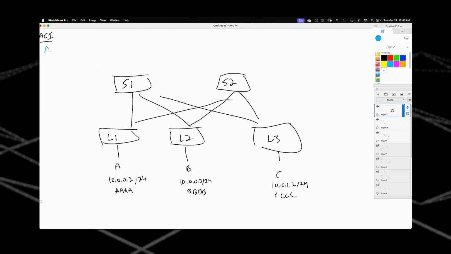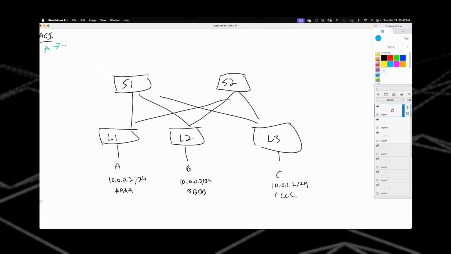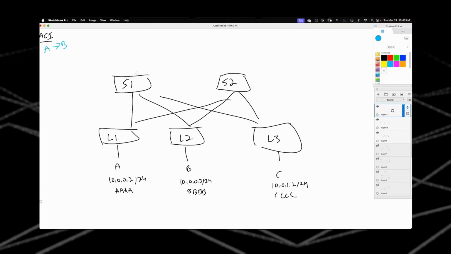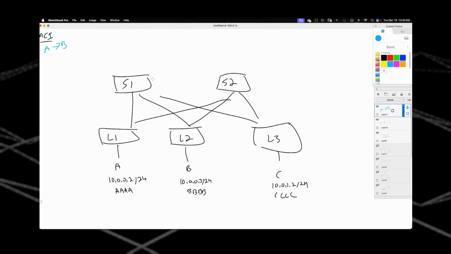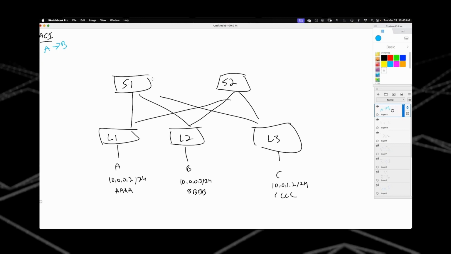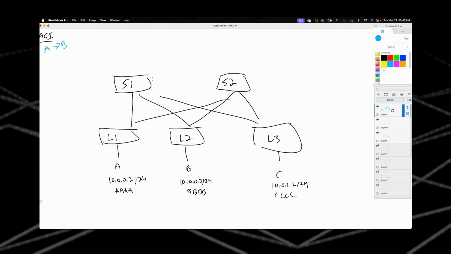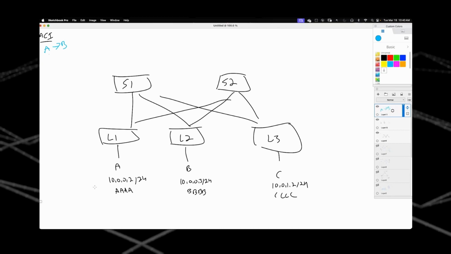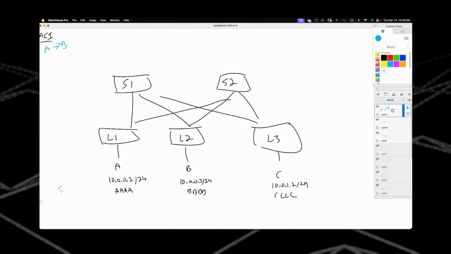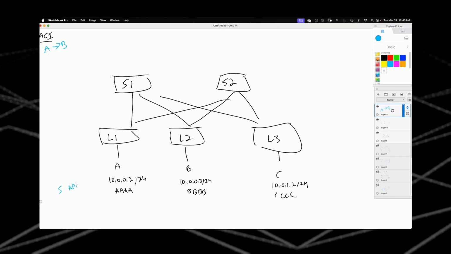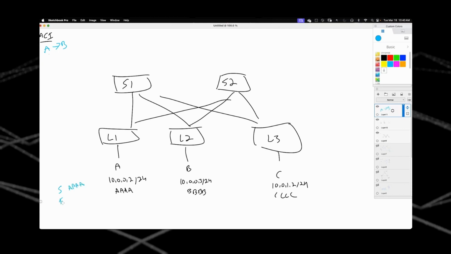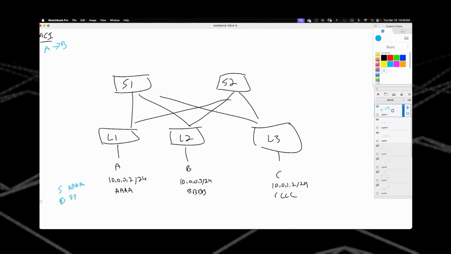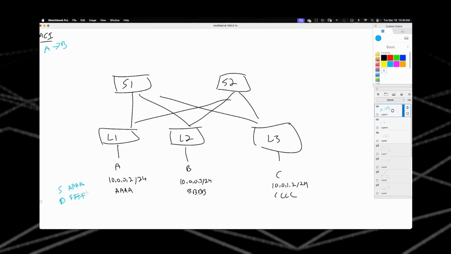So in our scenario, if we wanted A to communicate with B, A is going to check its local ARP table to see if it has an entry for B. If it doesn't, it's going to send an ARP request. The source for that ARP request will be A, and the destination will be broadcast, exactly the same way.